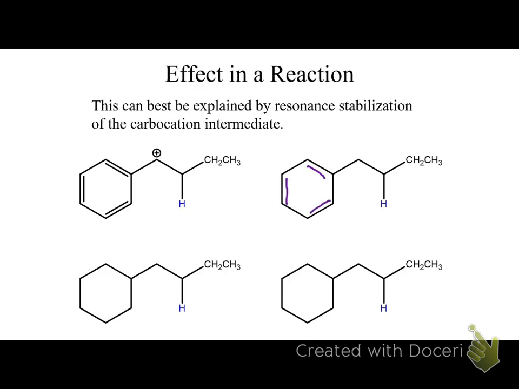Right, oh sorry, I didn't mean to draw all those. I can delocalize that charge into the ring. Right? So, by having this positive charge next to the ring, right, it can delocalize that charge into the ring. And because it's more stable, that ends up being the major product. Does that make sense?